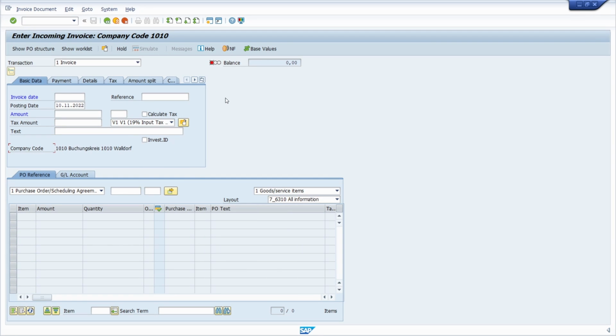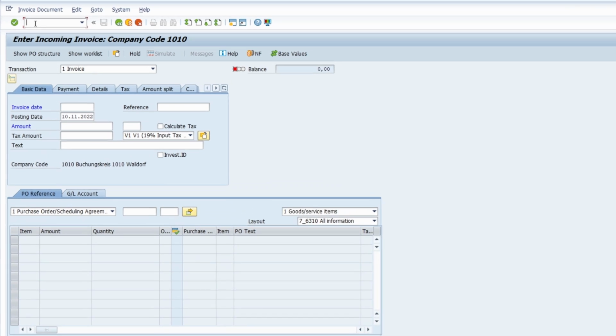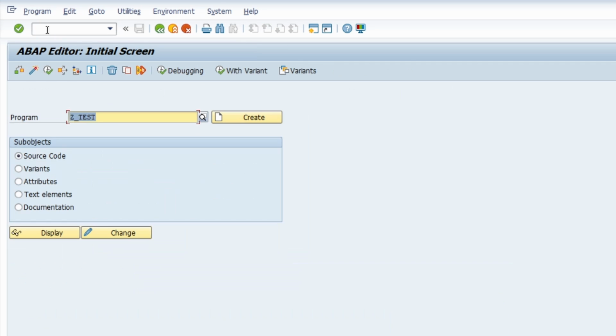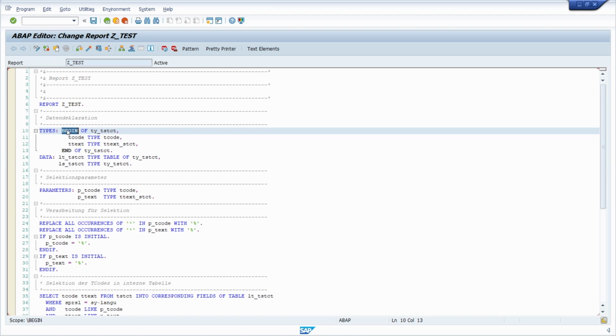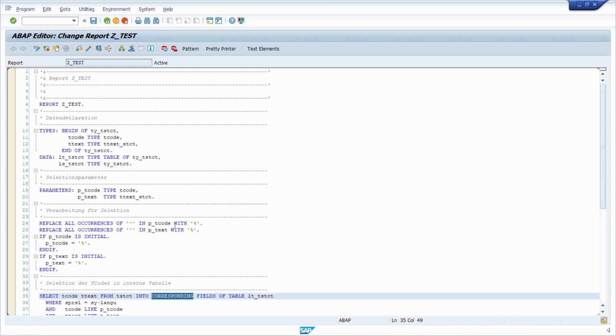If you are an ABAP developer, then there's a different trick that you can use to select a single word. So for this, we're jumping over to the ABAP editor, which is the transaction SE38. Here I have a sample report. I go, for example, into change mode. And in here, if I would like to select a whole word, then I can hold the Control key on my keyboard, and then I can click, and then the whole word is selected. So for example, I can do it here.